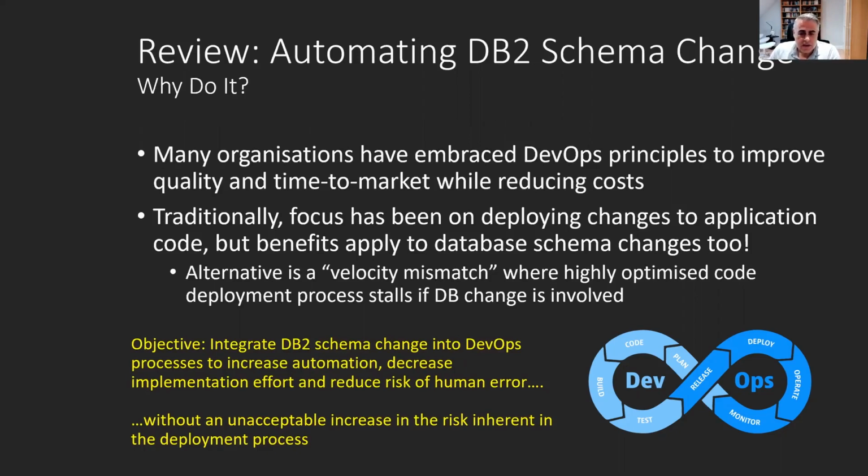And I've seen quite a few situations where customers have invested in DevOps. They've got a fully or partially automated process for delivering code change into production, for regression testing and integration testing that change in a very efficient manner, so that they can be very slick and efficient in delivering that change. But in those situations where the change involves an associated amendment to the DB2 schema that goes alongside that application, very often that will still be a highly manual process.